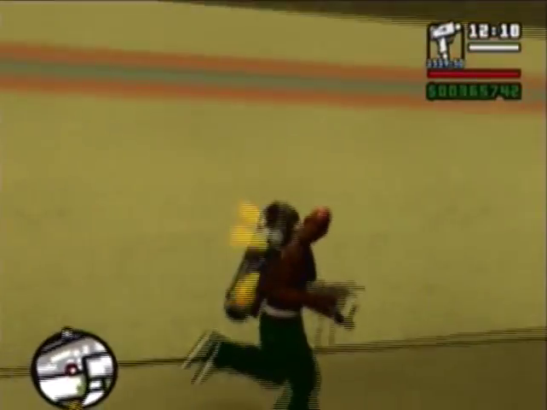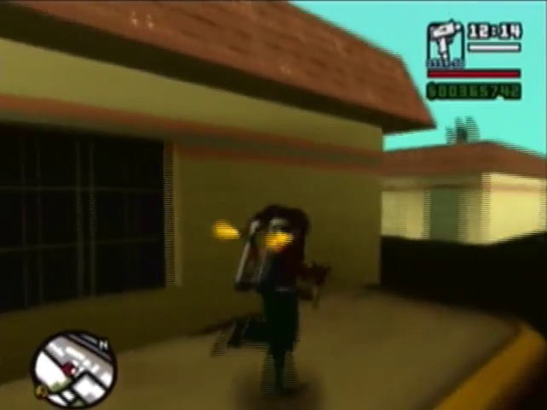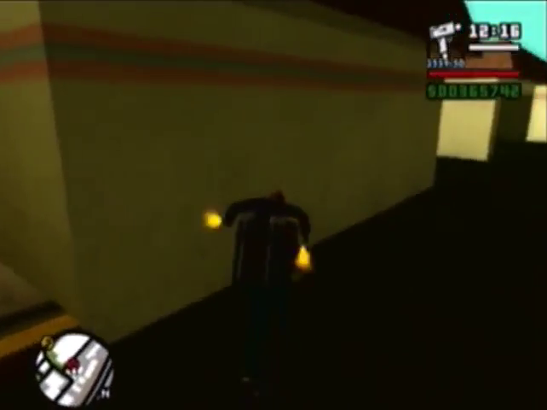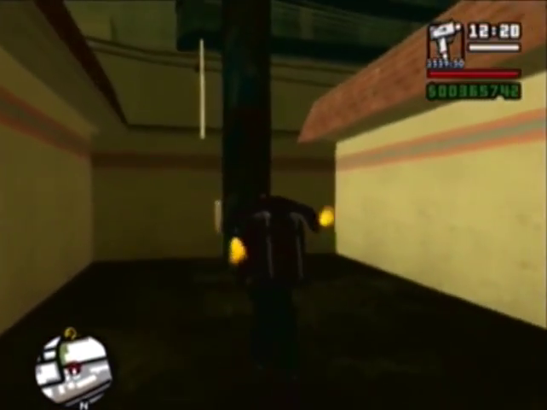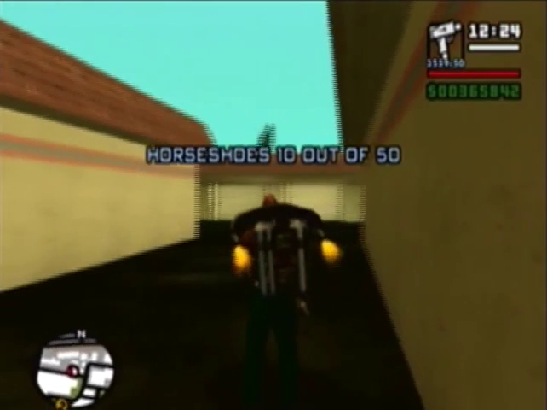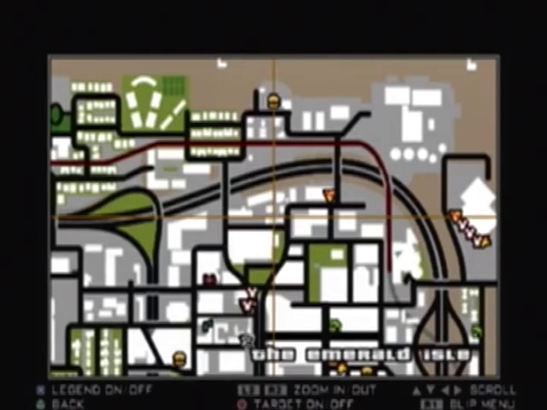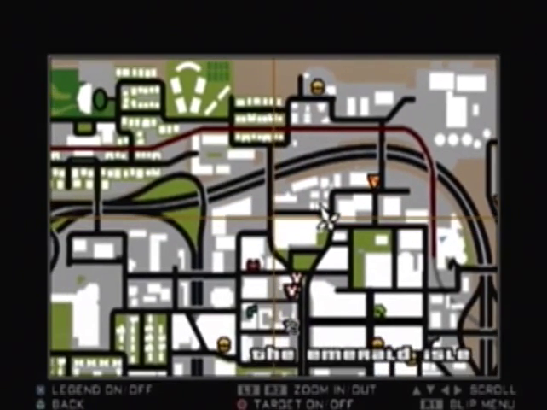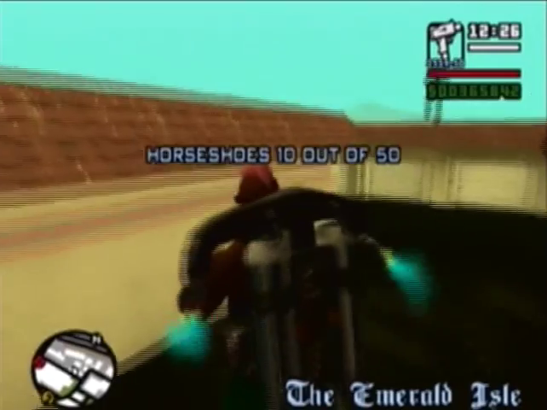Gotta make sure I got any coming back. Let's see here, where is it? Is it right in here? Oh yeah, here it is, in between the car wash and the exhumer. It's horseshoe number 10. Okay, for number 11, it's kind of the same area, somewhat, but in the same block. Right in here.